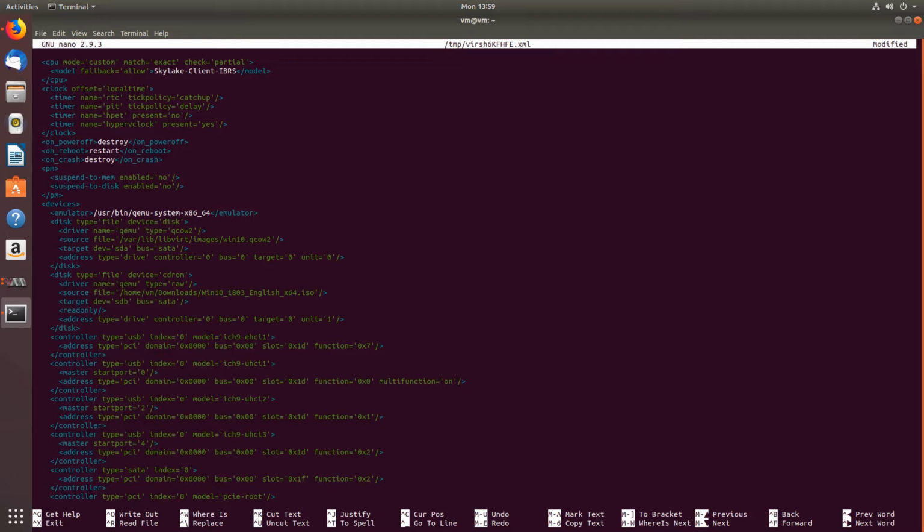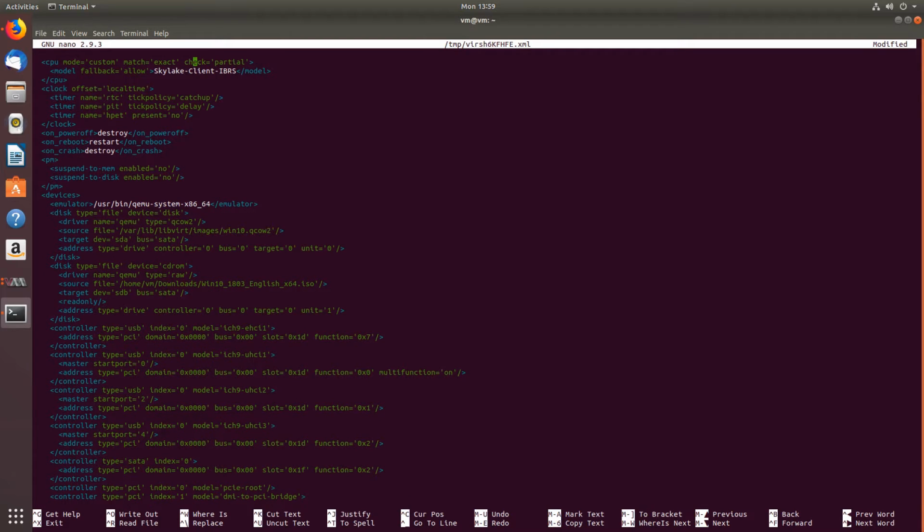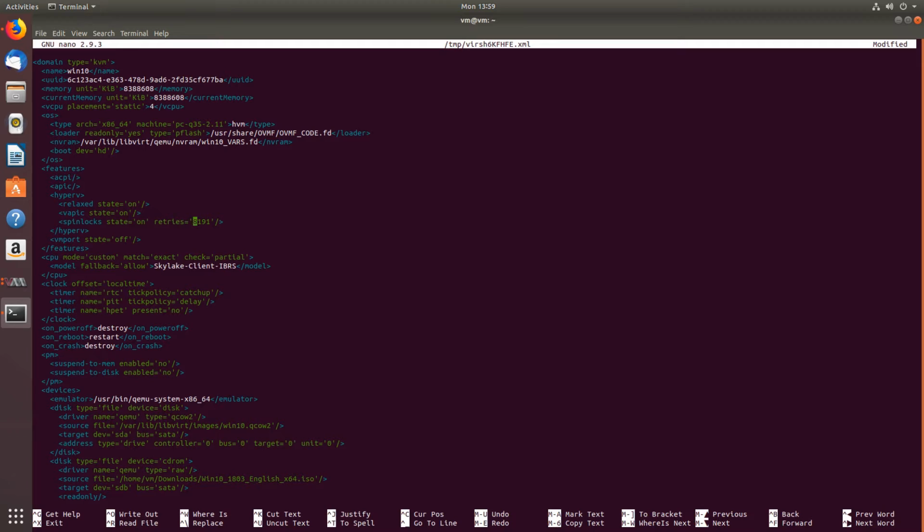Let's get rid of the hypervisor clock. Oh, this is not vi. Let's see. Okay, so we'll get rid of this. And then we have to find these hypervisor tags.